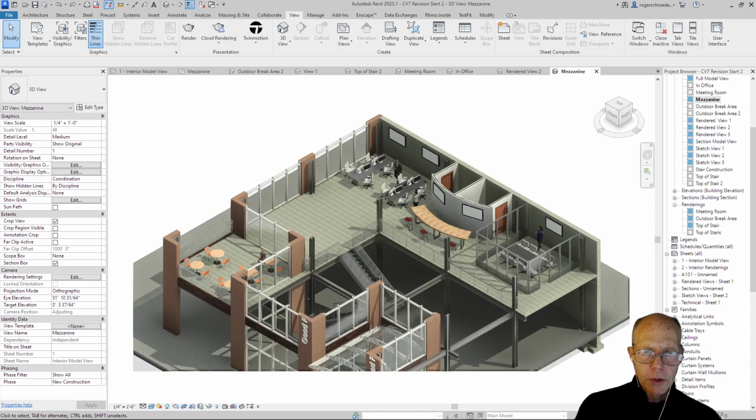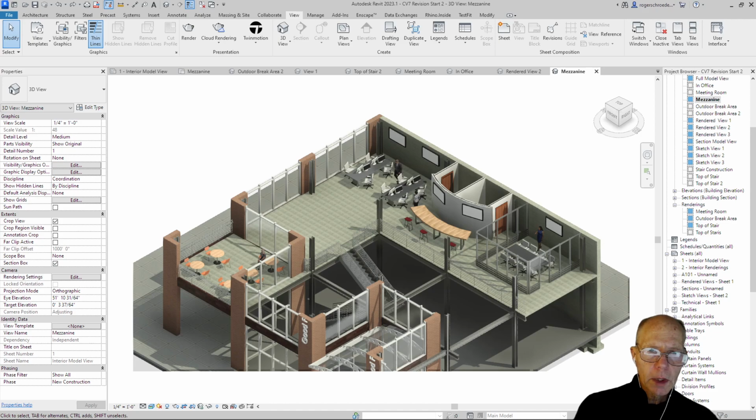Let's take a few minutes to create this kind of a view that'll go on our major sheet, and it really shows the full layout in the mezzanine and kind of 3D view. I've cropped back on the edge of the building just to remove stuff. I've come low, taking the roof off, all using the section box tool. And so this gives us a pretty good idea of what the layout is on that mezzanine level.